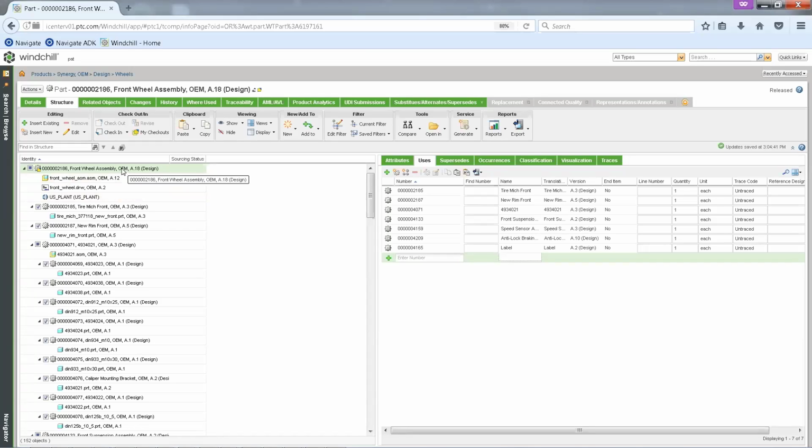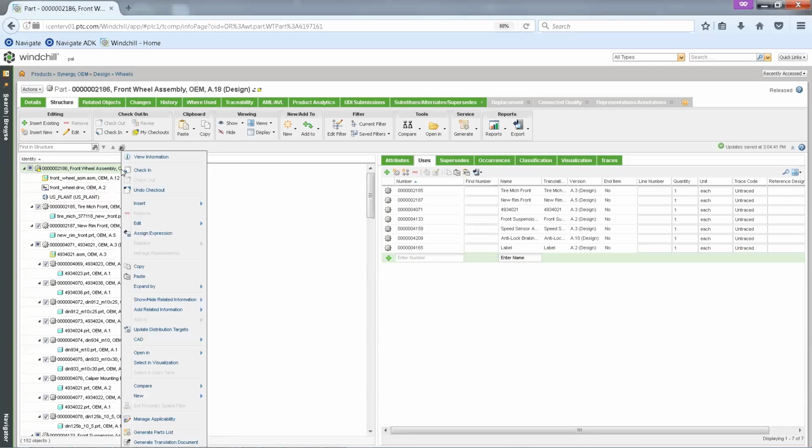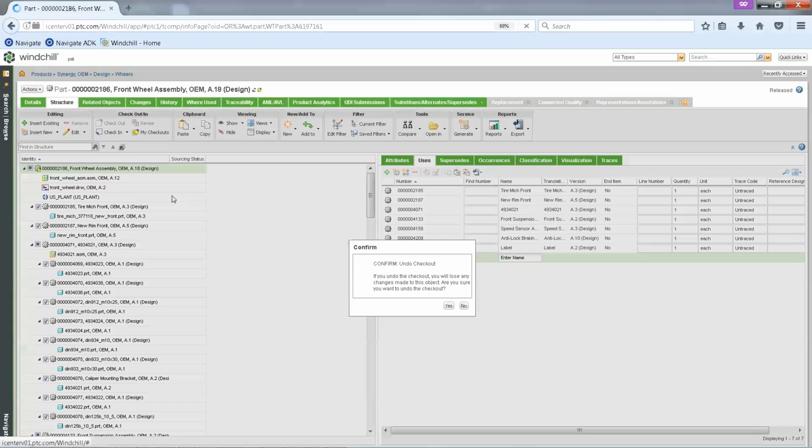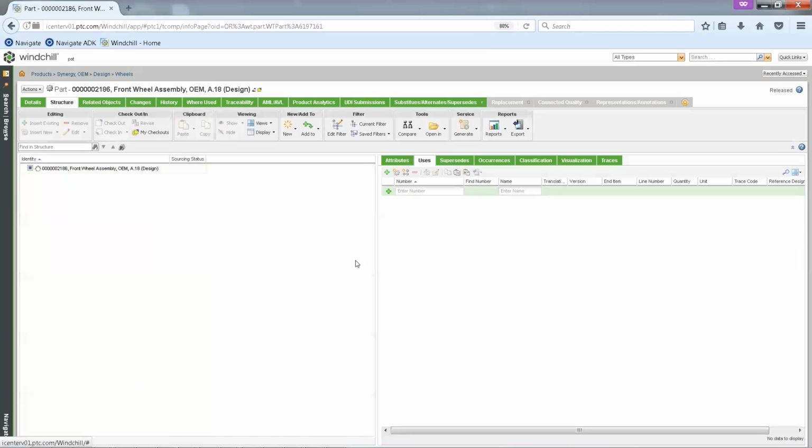So what you just saw was Windchill automatically making sure that when this engineer or this user is making a change to any object in Windchill, it's going to check it out to that user. When that user is done making any changes, they can check it back in, and it's automatically going to update the version for you. And then that user is also going to be able to leave comments, so you understand exactly what happened between version A.1 and A.2 on any object that you have. So in this case, it would be A.18 to A.19 if we committed that change.